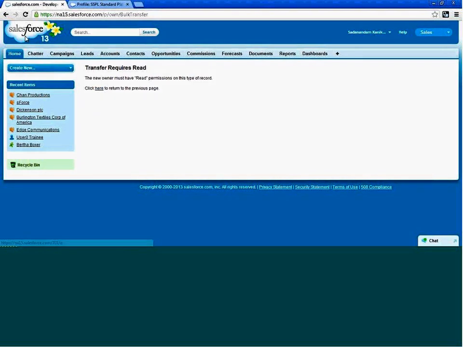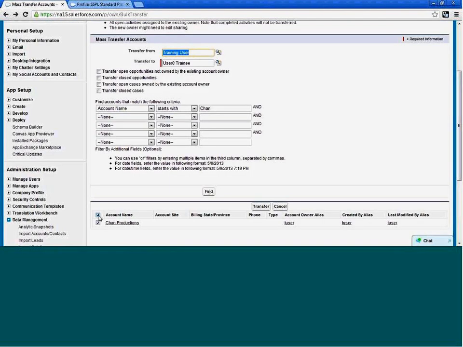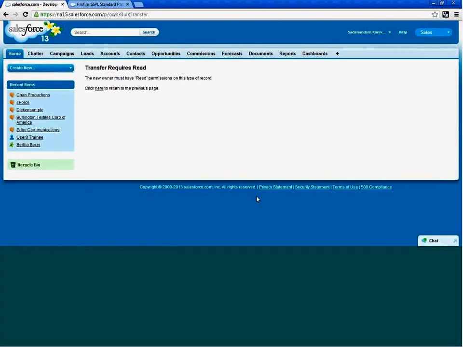Zero will have one, I mean, has only read. I think it has both, yes, on this type of record.